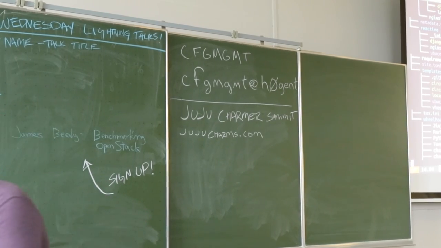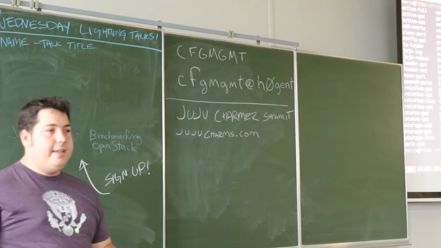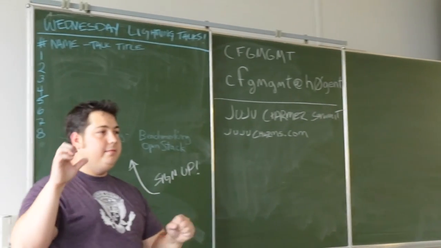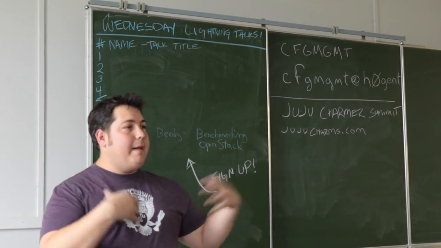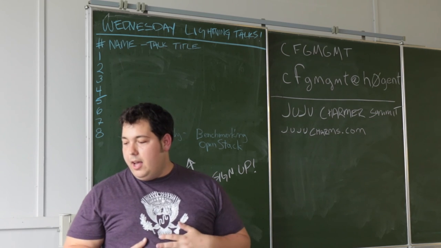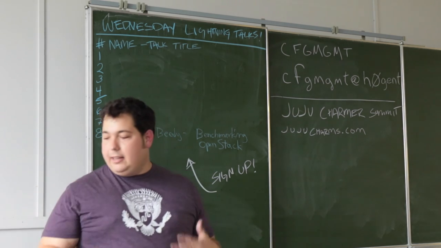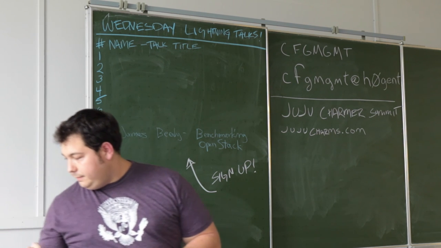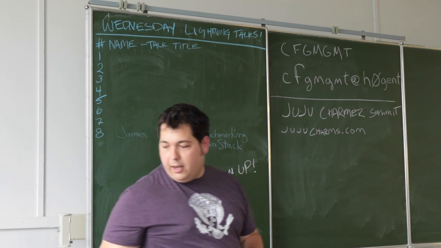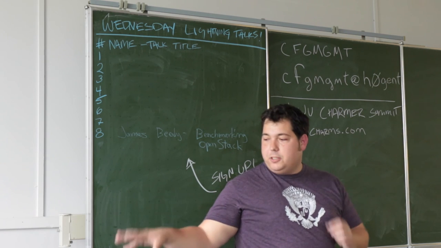I did gloss through a few things. Juju provides a set of ways to hook into the model, so the charm can communicate to the model, get data from the model. Things like, what is my IP address? What machine am I running on? Have I declared anything? How do I get configuration from the user? I thought these were a little longer of a talk, so I apologize. But these are also primitives that exist there.